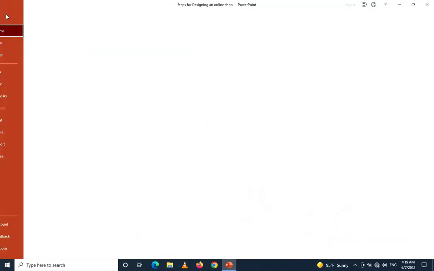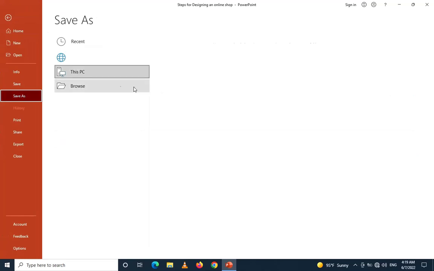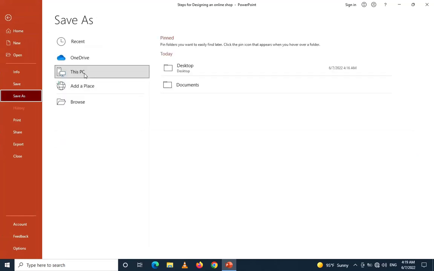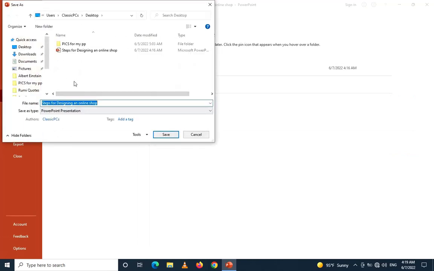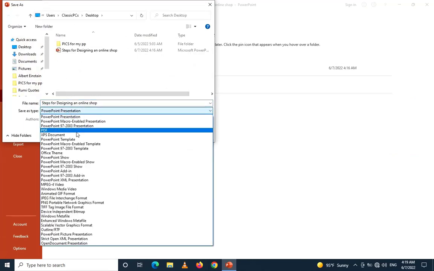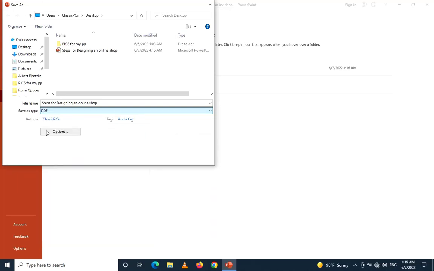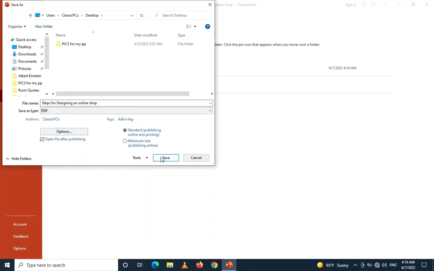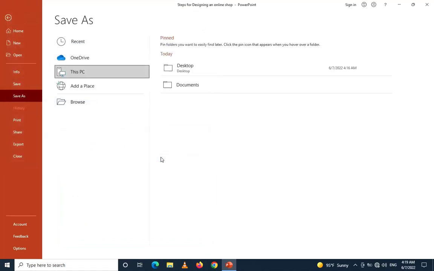The next thing I'm going to show you is to go to File menu, select Save As, this PC, and browse, and you can make a PDF file out of your entire PowerPoint. Select PDF and hit Save button and wait for it to be completed.